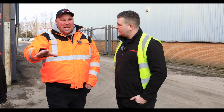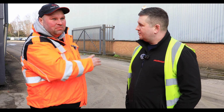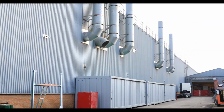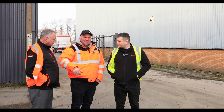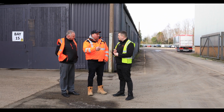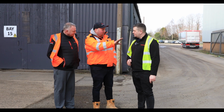So the next process now is this huge paint shop, isn't it? Yes, it's just absolutely massive. This is where everything's being painted now. So we've seen the whole production process with all the aluminium welding, all the steel welding, laser cutters and everything. We're going to move into here now and have a look at your paint process. I'm quite interested in seeing this, painting the bodies, isn't it?